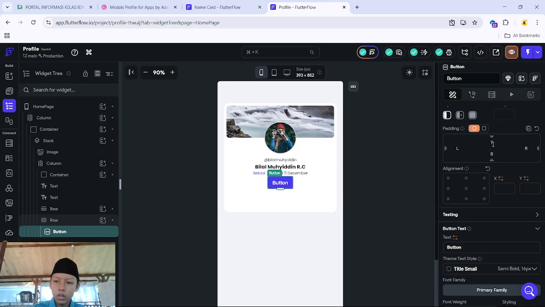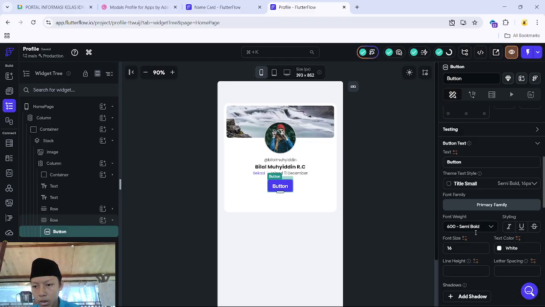For the button add 10 padding on the top, and for the font size it is 40, and the text is Follow.